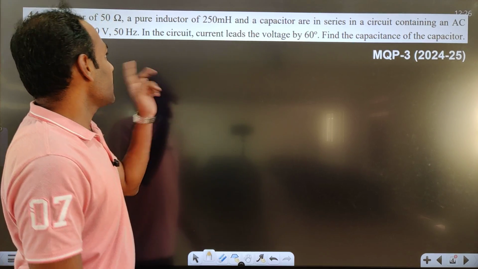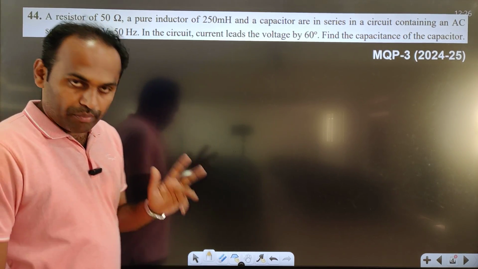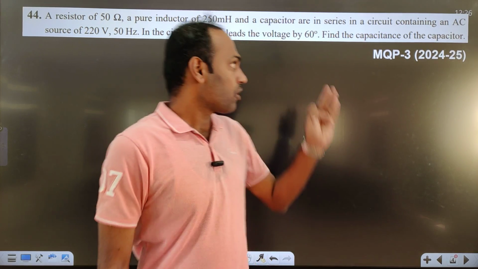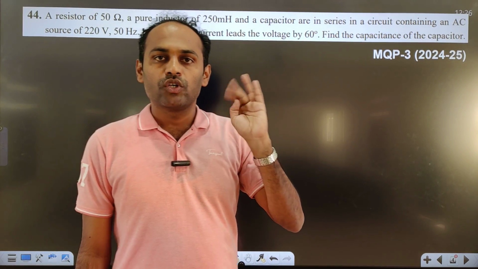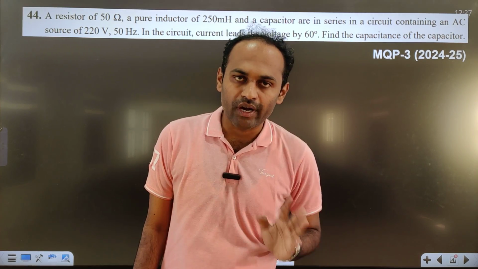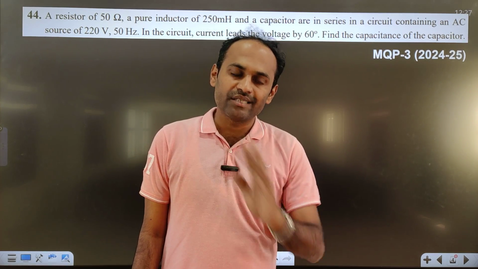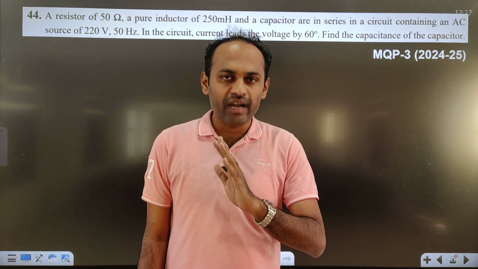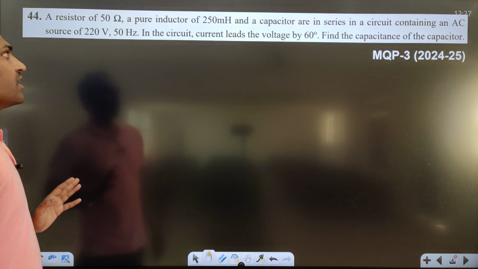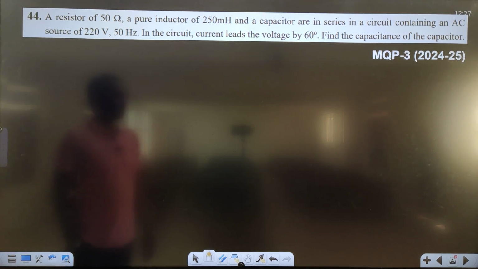See, the next question is again on AC. Model paper 1, there is a problem on AC. Model paper 2, there is a problem on AC. Model paper 3, there is a problem on AC. So current electricity and alternating current, on these two chapters you are going to get a 5 mark numerical. Numericals on AC are easy. Never ever leave it. Practice all the types of questions on AC. You will surely get a 5 mark question on it.